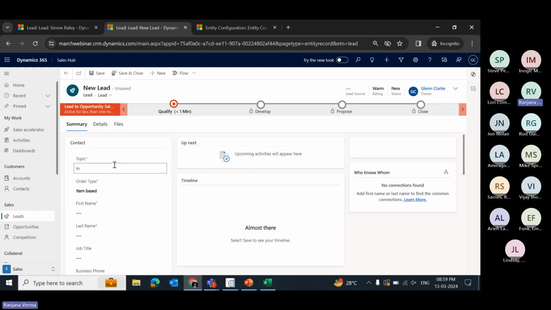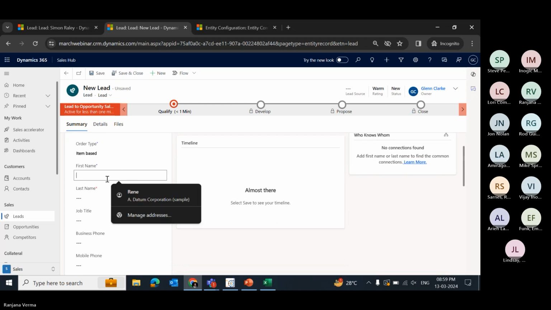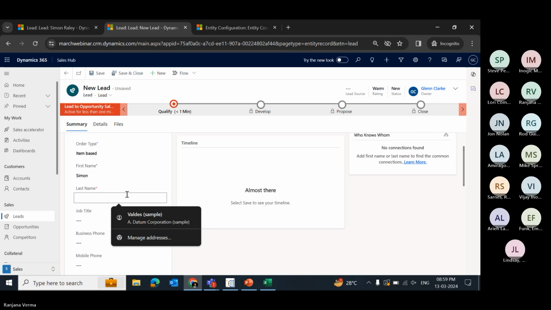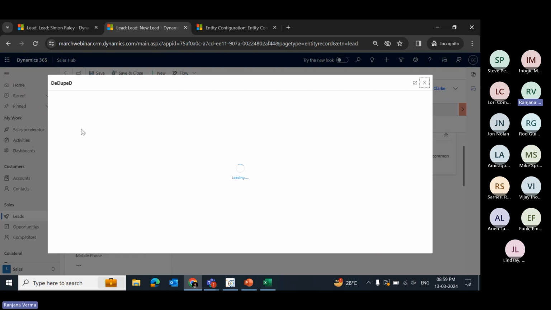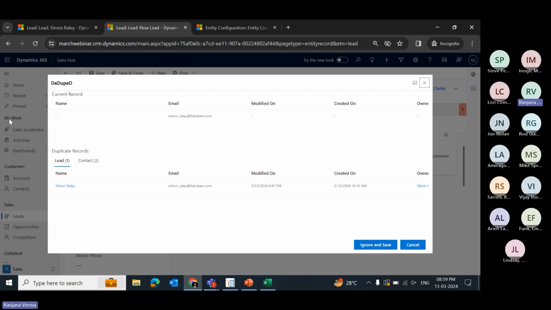Let me fill in the important part and click on save. Again, it gives me a pop-up saying there's already a lead existing, so why do you want to create one, right? But this time, instead of ignore, it gives me ignore and save.